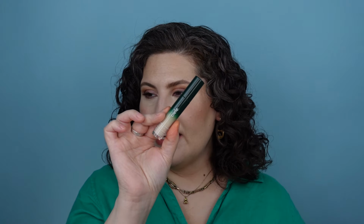There you go. I picked up this new CL concealer. This is the Conceal and Protect SPF 50 Dark Spot Corrector. Oh my goodness. I have this in the shade 02N. This is what it looks like. I am wearing it today. It does lean just a hair on the yellow side. It can be a little bit heavy. I don't like this as much under the eyes. I like this on the rest of my face.